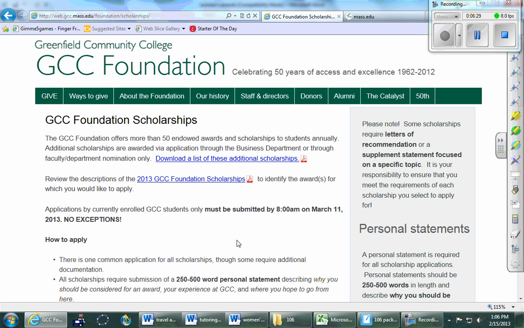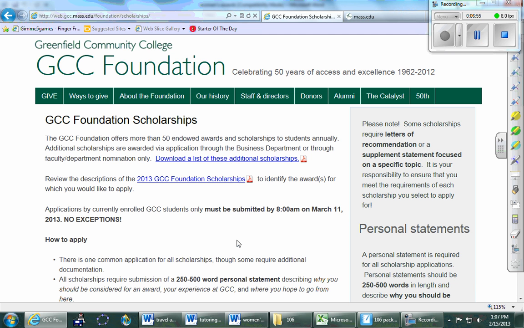If you are applying for a scholarship at UMass, you are competing with 20,000 other people. If you are applying here at GCC, it's a much smaller pool. There are 2,500 students at GCC. I don't know what percentage of students actually end up applying for these scholarships. I'd be surprised if it was as high as 10%. Most people aren't going to apply. The competition for these scholarships is as small as it will ever be for you, and I encourage you to throw your name in the hat.